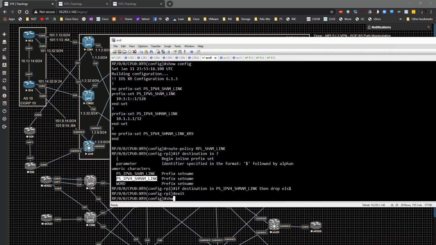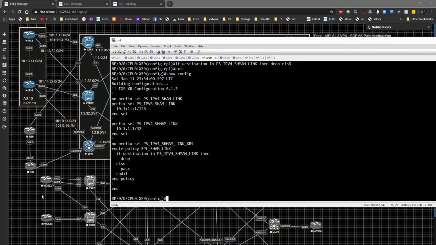We'll do a show config, and our syntax is pretty straightforward. We're going to create an RPL sham link. If the destination is in the IPv4 sham link, then drop it, else pass everything, which is no different than the route map configuration we already did.